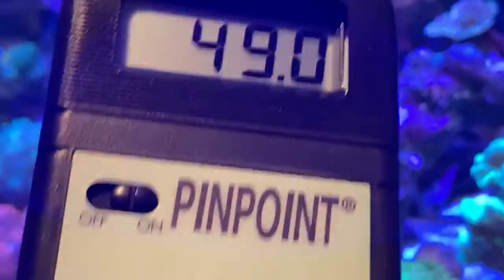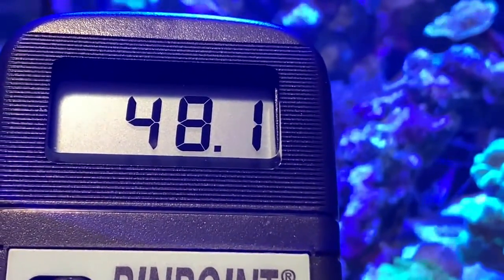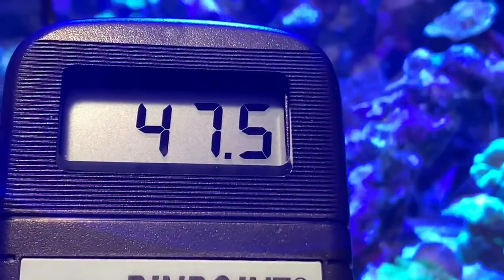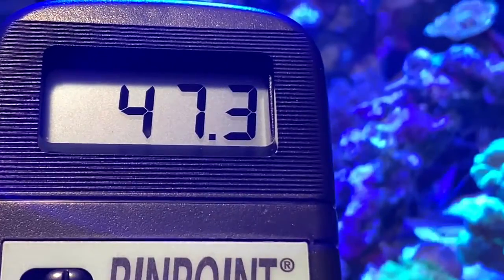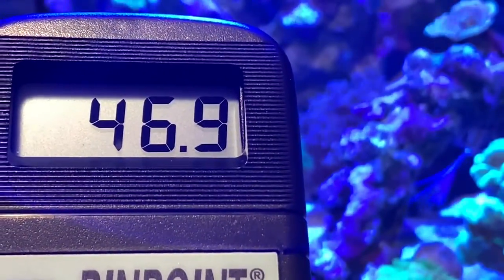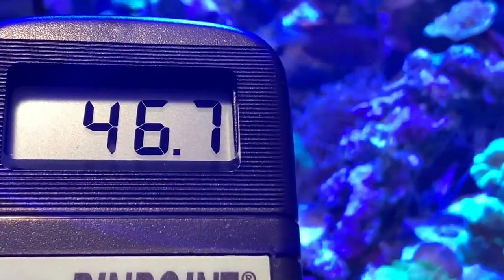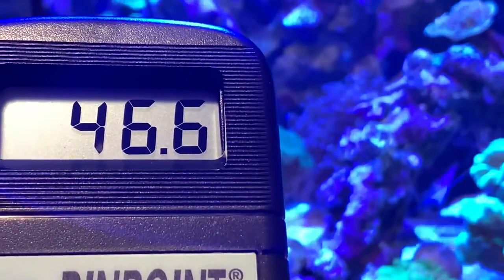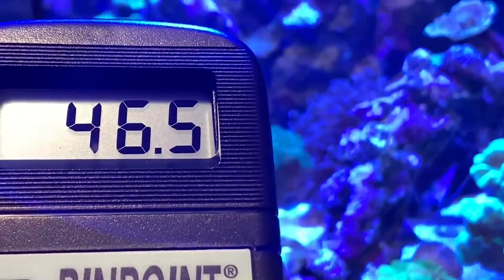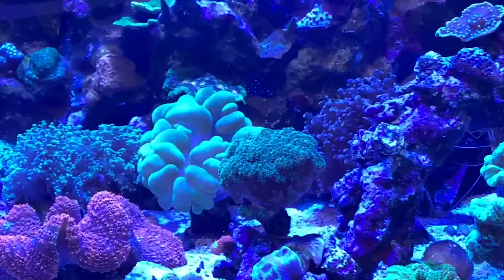Just for fun, I did the readings again and this time they turned out even lower — which makes sense if the calibration was actually at 55 and not 53. But in the long run, I am not going to be using this monitor. I don't trust it; I'm not sure I got it calibrated correctly. My refractometer has stood by me all these years — I calibrate it regularly, look after it, clean it, rinse it after every use. I have two refractometers, I calibrate both, I use both, and I've never run into this kind of problem.